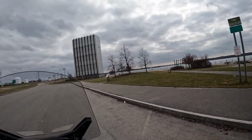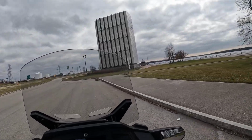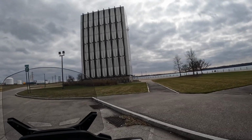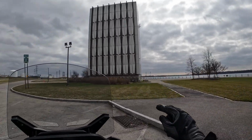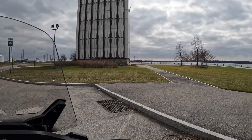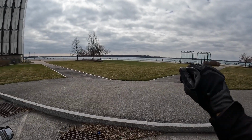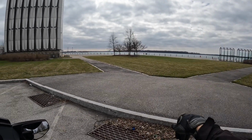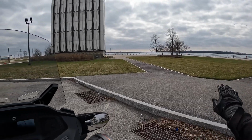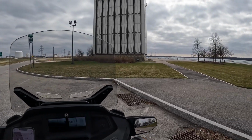So the water towers are part of the New York Power Authority's power production program. And basically what happens is these two towers suck water out of the upper Niagara River, and I'll just explain that now. The upper Niagara River that we're looking at right now is before the Niagara River flows 200 feet over Niagara Falls. Then it flows north 200 feet lower to Lake Ontario, and that is the lower Niagara River, right? Intuitive, but I felt like it needed to be explained.